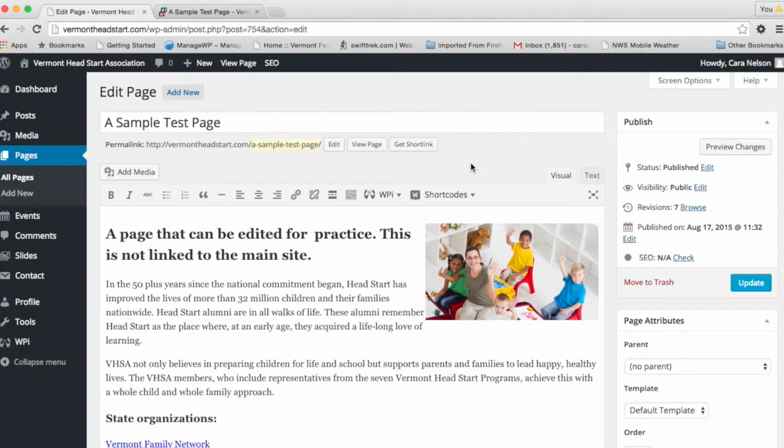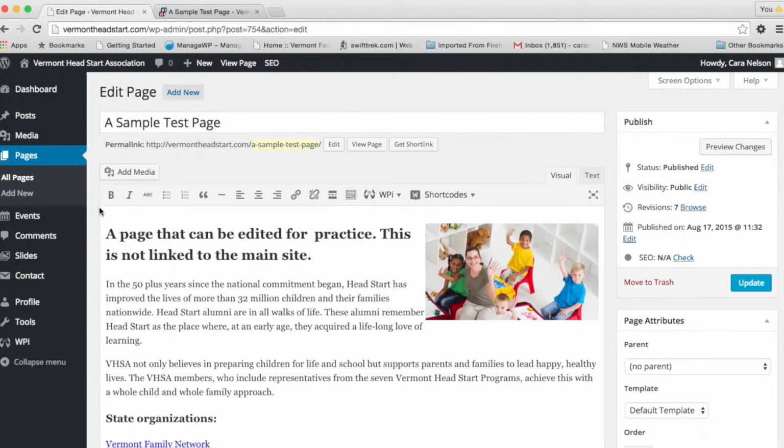This is not linked in any way to your main website. This is pretty much your playground, this one single page, so you can play with the different tools that you can do. And no harm is done to the website, so please have fun here a little bit. When editing a page, you do not want to change this name at all, unless you absolutely have to.